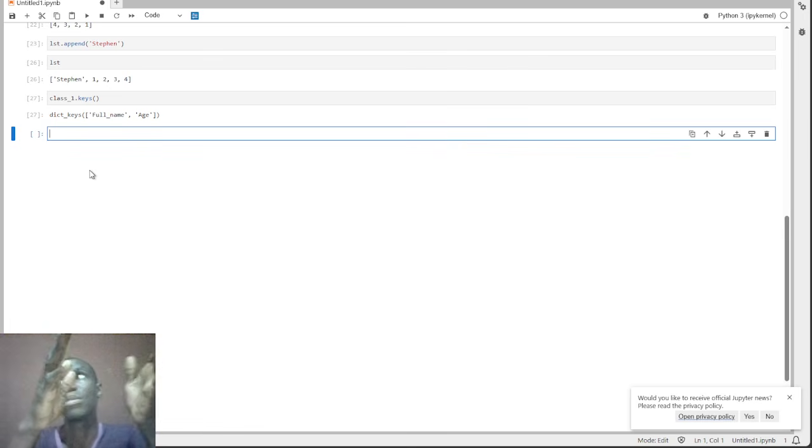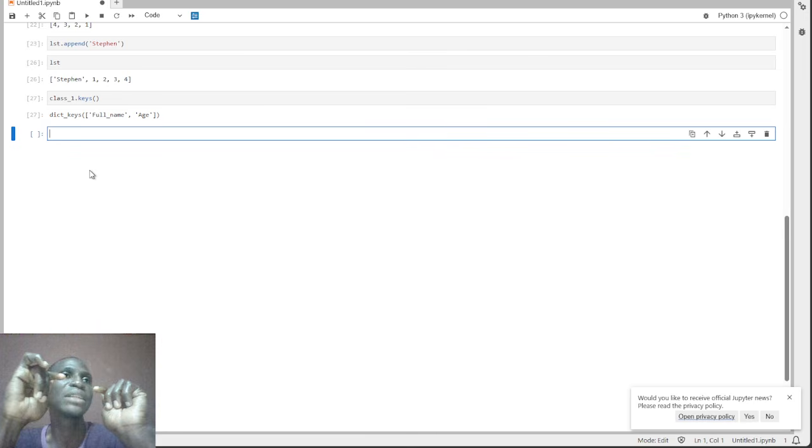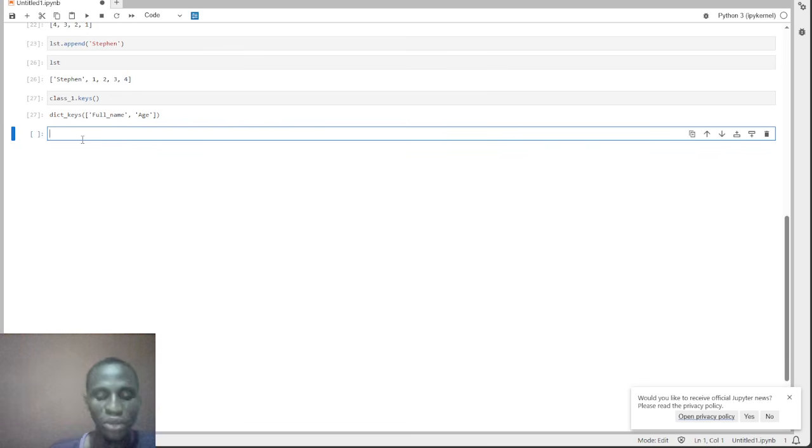If you don't remember, dictionary is key and value pair. So it will have its key and it also has its values, more like variables and values. So this one is a variable. You have a variable already, the name of what you want to define the dictionary with. Then inside the dictionary you have your key that is more like a column that holds the values. So we have just the full name and the age as our keys.